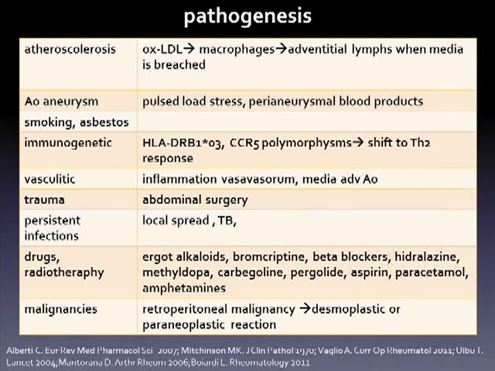Besides the primary cases of inflammatory aortic aneurysm and retroperitoneal fibrosis, this has been described as secondary in a lot of situations. In malignancies, some of these cases with fibrosis around the aorta can actually be true malignancies that can generate a desmoplastic reaction, and in some cases it's thought to be a paraneoplastic reaction. We should not forget that infections from the local organs can spread there, so this is something we always need to keep in mind.